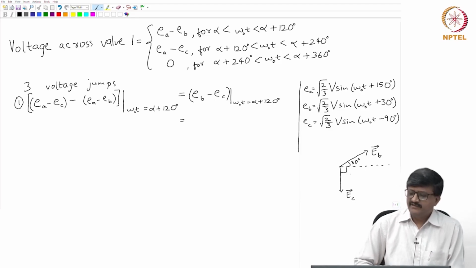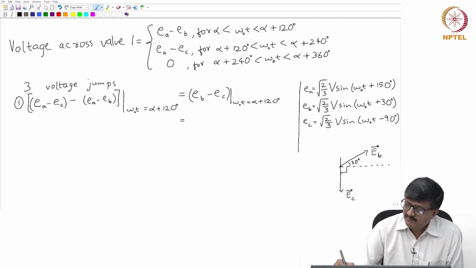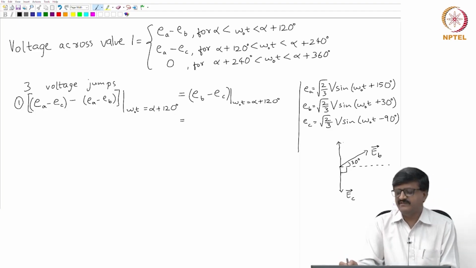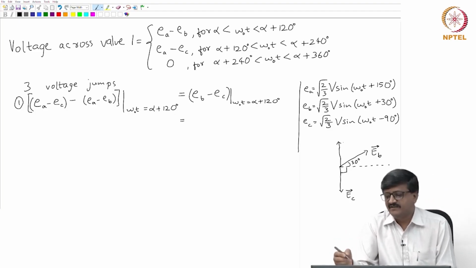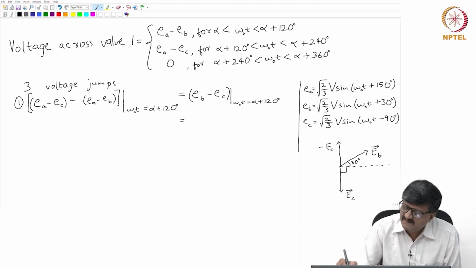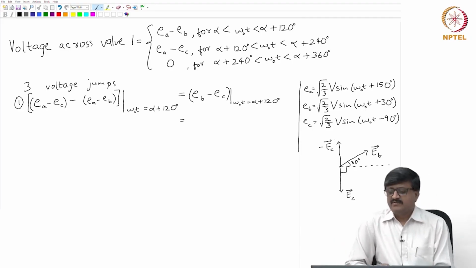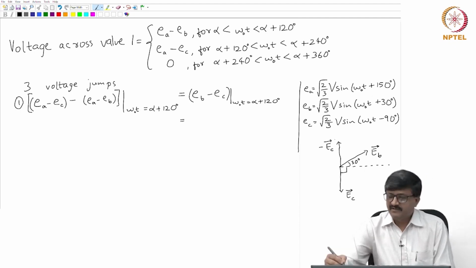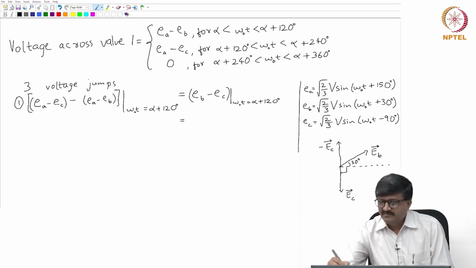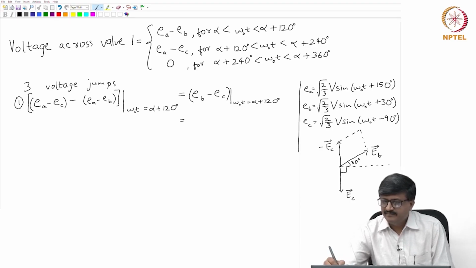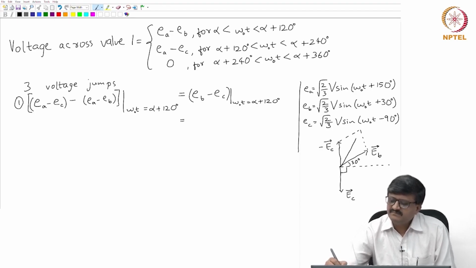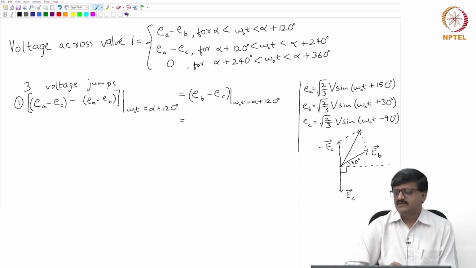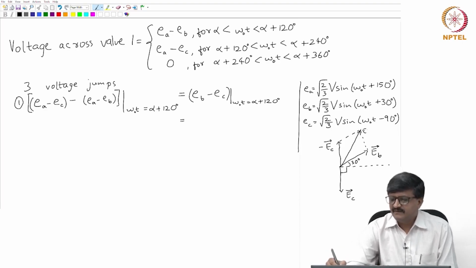But what I want is EB minus EC. So, I should add minus EC to EB. So, minus EC is obtained from EC by rotating it by 180 degrees. So, this is minus EC. So, if I want EB minus EC, add EB and minus EC. So, complete this parallelogram, I get this. So, this is EB minus EC.